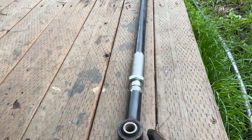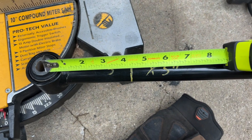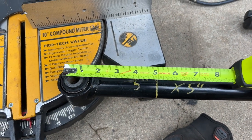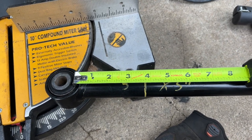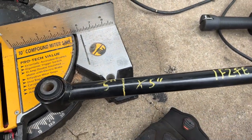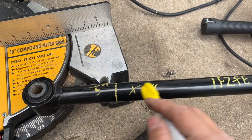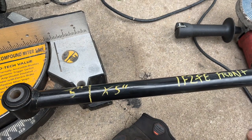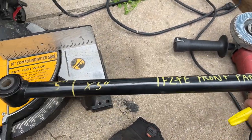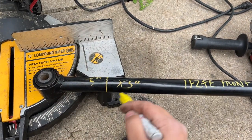Now it's time to cut the front one. For the front one, on the rear I measured from the eyelet, but on this front one I decided to go from this end because I don't really know which end they're referring to. Maybe Slee can update their photos to show a measurement reference. But it's better for me to be short because I can use the adjuster - there's plenty of adjustment in case I'm too short. So we're going to do 5 inches, then cut another 5 inches which will be trash. This rod on the front panhard is a solid rod, so take your time cutting it - it's not hollow like the rear one. Much more heavy duty because these things are meant to be built tough.